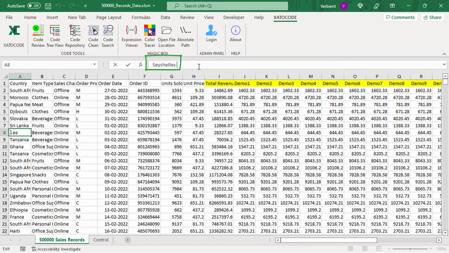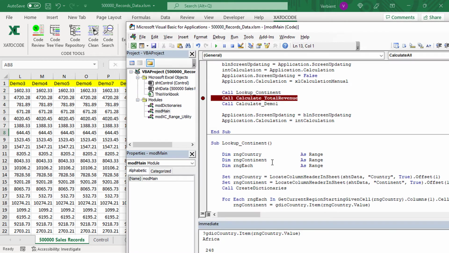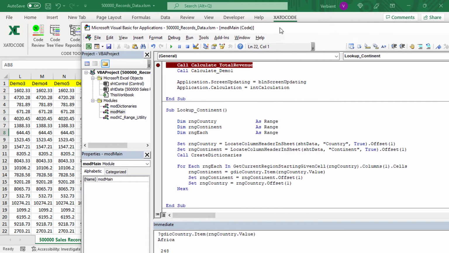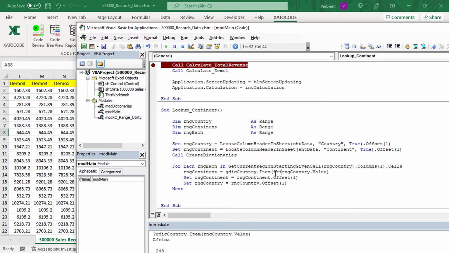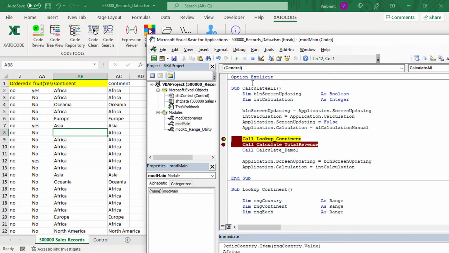Oh, so you can see there is a space at the end. So probably what you can do is, lookup continent, I'll go to this function. So you can just trim this value. Now if I execute it once again, yeah, it works now.